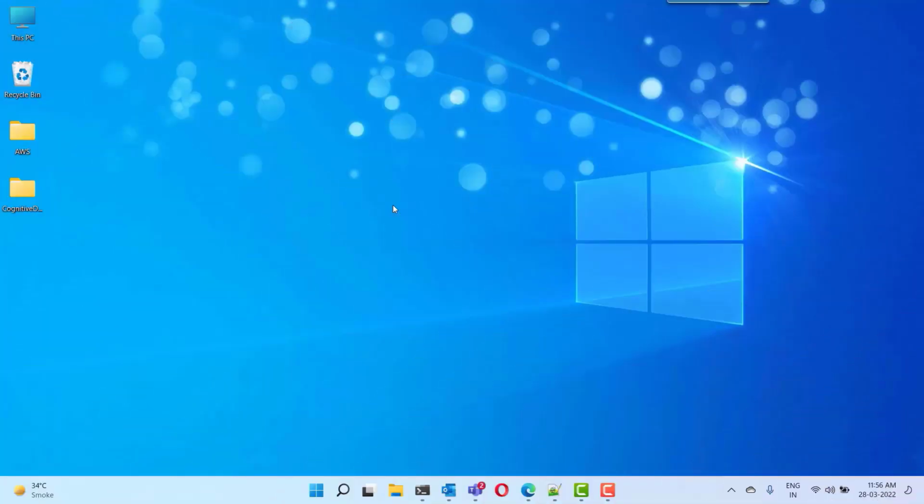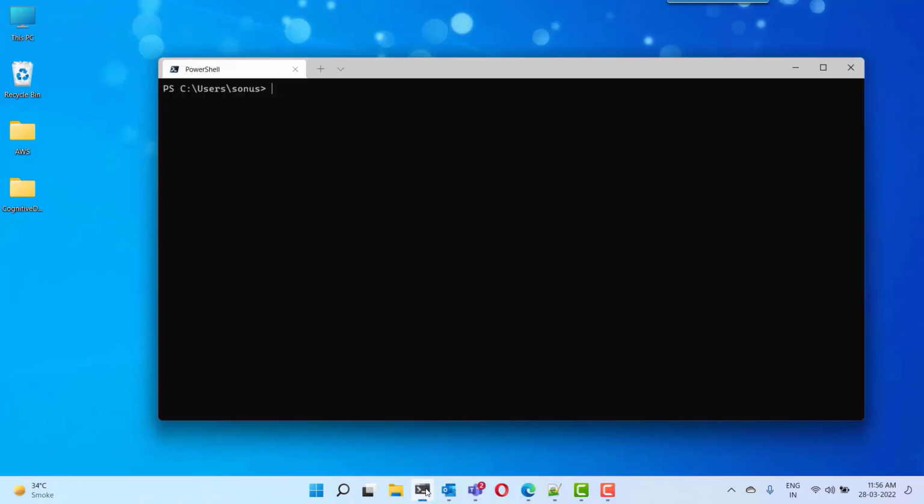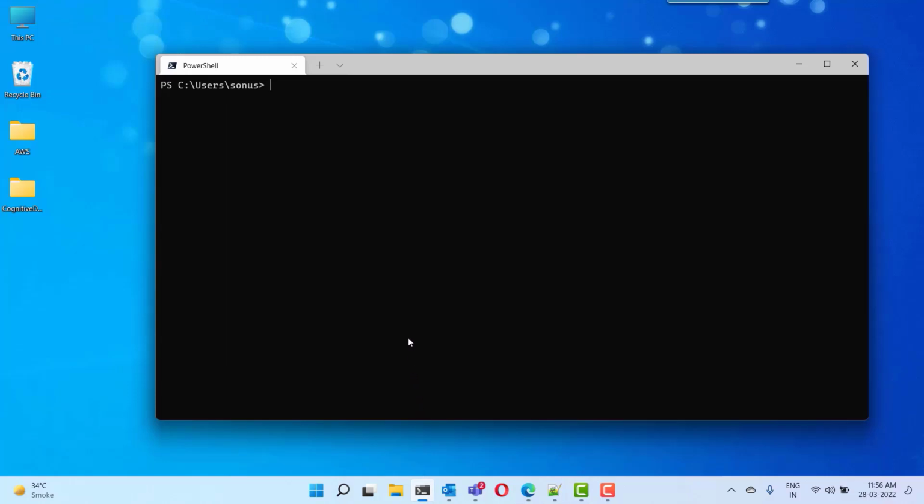Now we can set up the AWS profile in our local machine using the AWS CLI. For that, we can use the AWS configure command either with a profile name or without a profile name. If you use the profile name, then it will be considered a named profile. You can also use a default profile, which is created without any name. So to create a default profile, I'm going to use the AWS configure command.